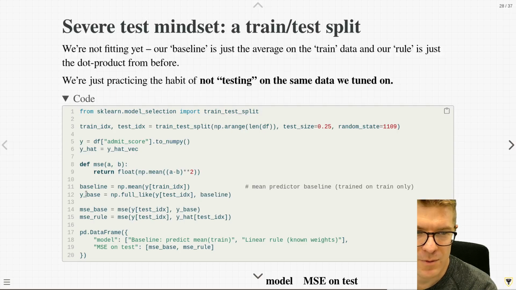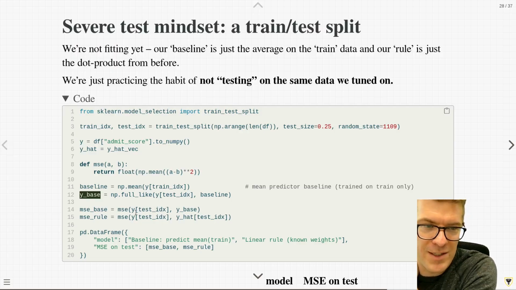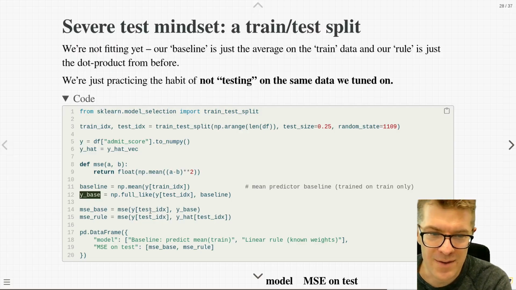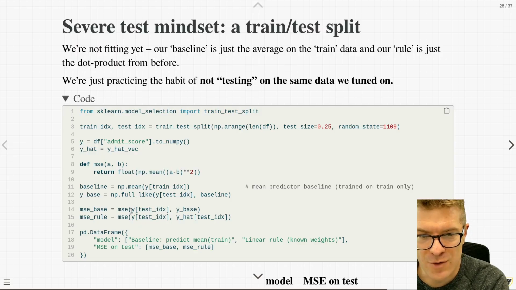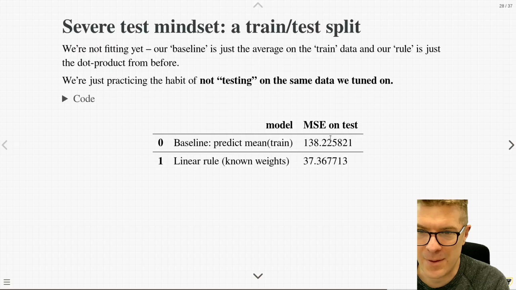This gives me the predicted values of y for the baseline. And then I can compute what the mean squared error is between the actual values of y and the baseline. And I'll just basically plot it here, okay?